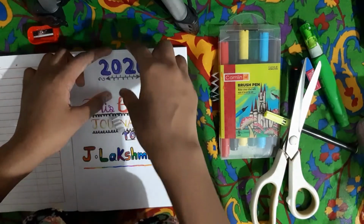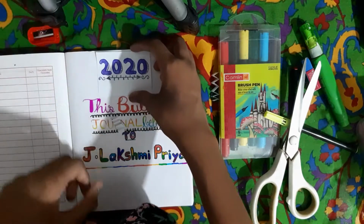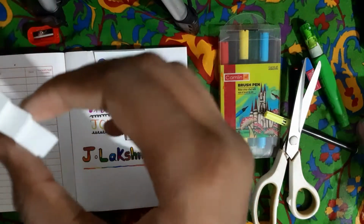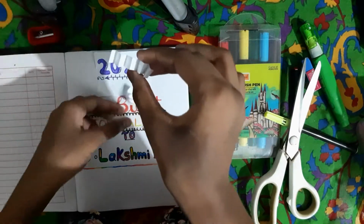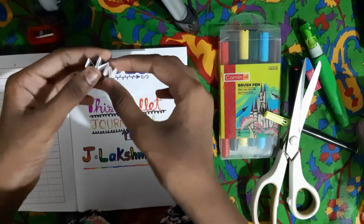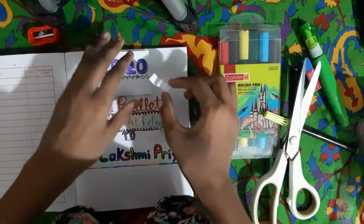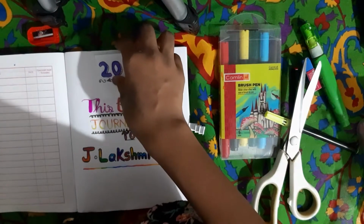So let's do it. And so, friends, I wanted to add a little bit of extra touch to it. So what I'm going to do is I wanted to pop it out, okay? And you can make this easy too. You just have to take 2 strips of paper. As you can see, I have folded them like this. What I'll do now is I'm going to be sticking this.